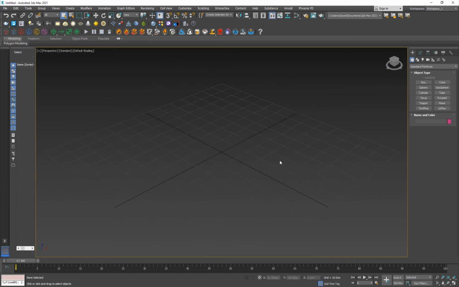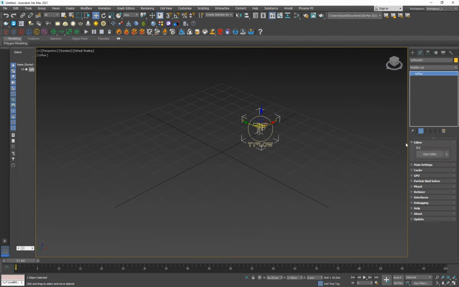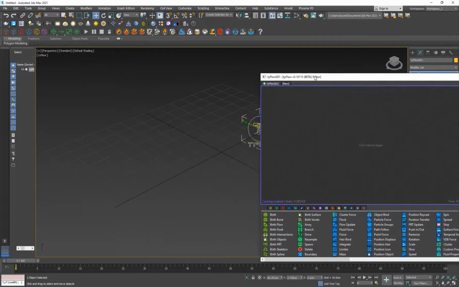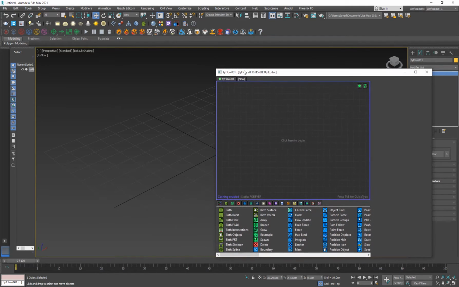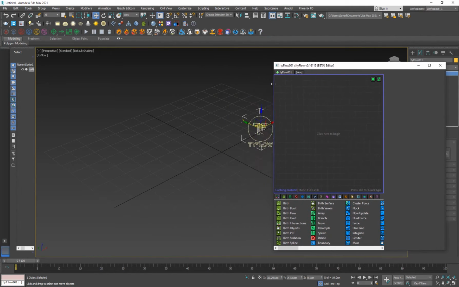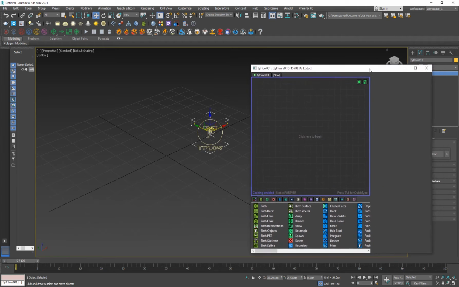So you're going to create your Tyflow icon, and then the Tyflow source, and then go into the editor. I want to emit particles from an object or the icon, so it depends on you. Last time we checked, it was from the icon.